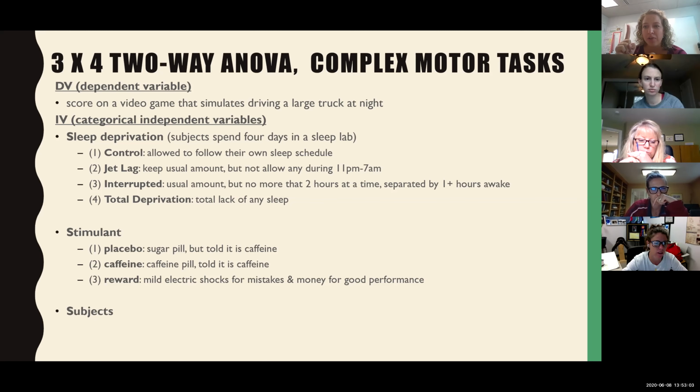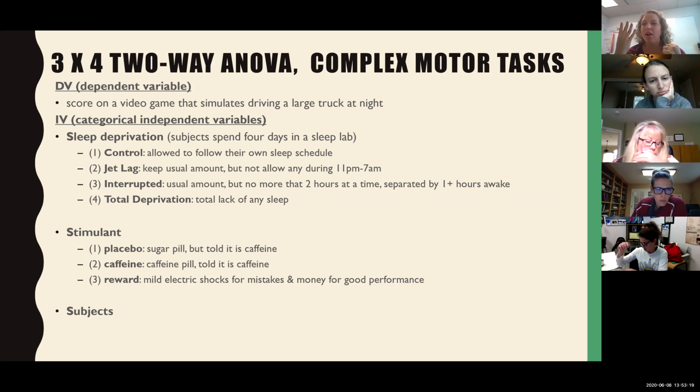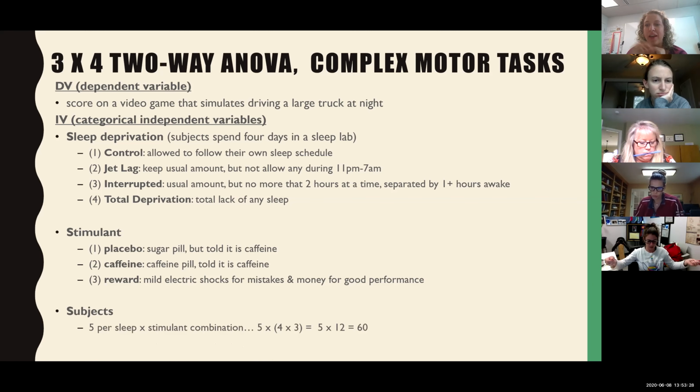So before, when we did one-way ANOVA, we talked about K was the number of groups. Now, when we do a two-way, we don't say K is 12, although there are 12 different combinations. What we talk about is it's a 4 by 3, that we have 4 levels of the first factor and 3 levels of the second factor, but 3 times 4 is 12. In this scenario, we have 5 subjects for every one of those 12 combinations. So that's a total sample size of 60.